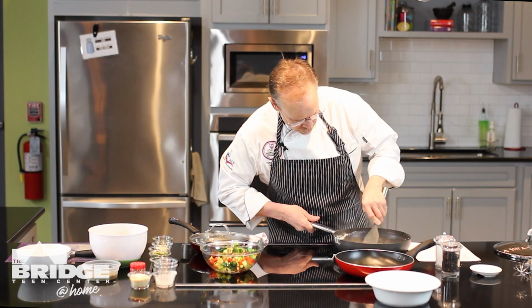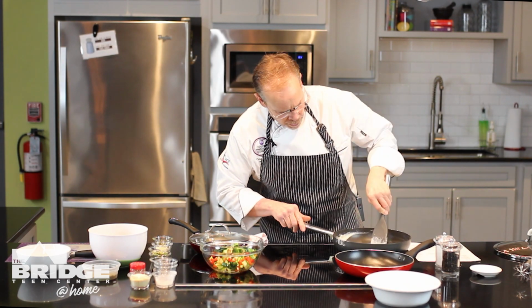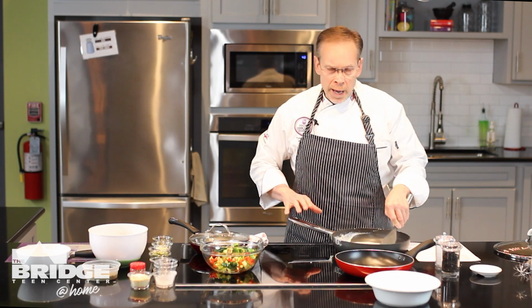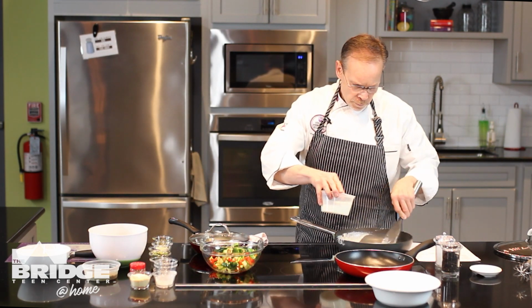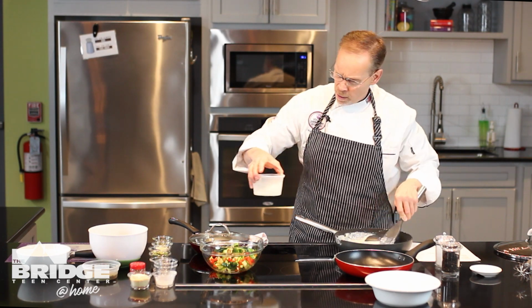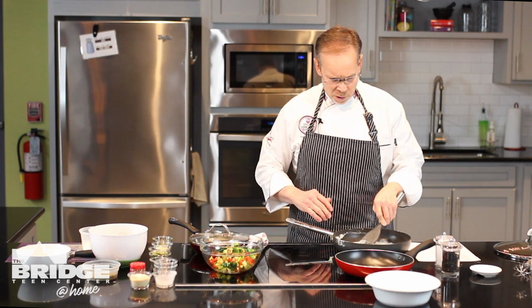Okay, now that's getting a little smoother. And once we get all that milk incorporated, then we're going to let that cook for approximately 8 minutes to cook out any of that starchy flavor. Okay, we're going to add some more of our milk. And it's approximately 1.5 cups of milk. Now this is just 2% milk.